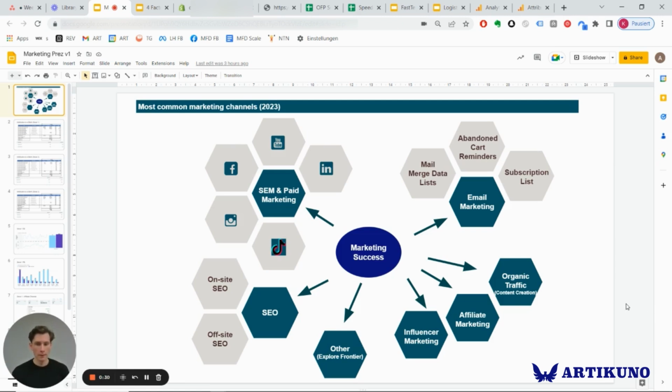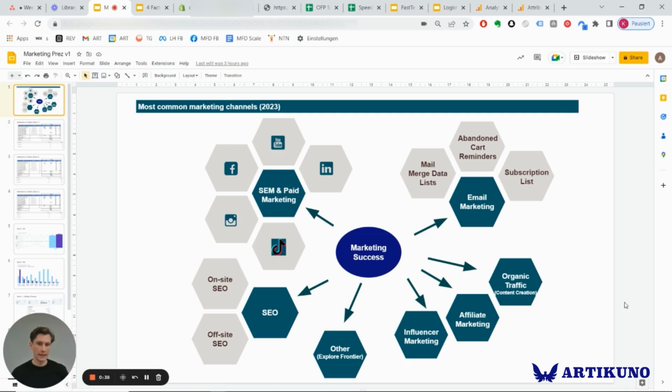This is nothing crazy, but I think where it gets interesting is which combination of channels you decide to focus on and when, and where you lean into at what stages of your store. So starting off with paid marketing, I just talked about that, right? And our vulnerability to some of the paid marketing. Of course, each one has pros and cons. There is no one right answer.